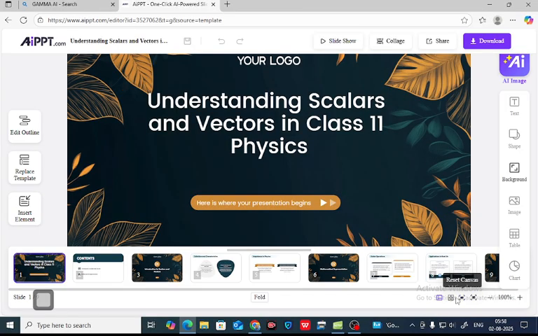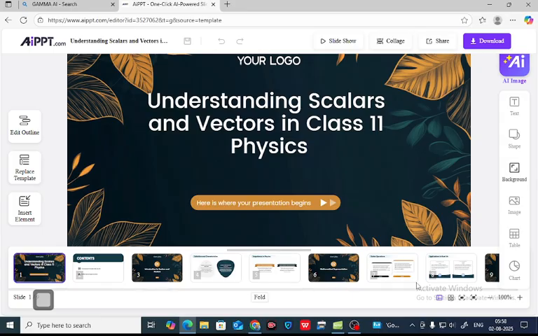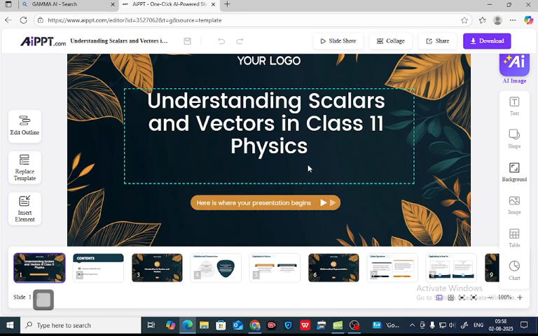This is the recent canvas, you can see here. This is the grid view, you can see here, right? This is the recent, this is the normal view, you can find here. This is the normal view. In this way, you can make a PPT with the help of Gamma AI, right?